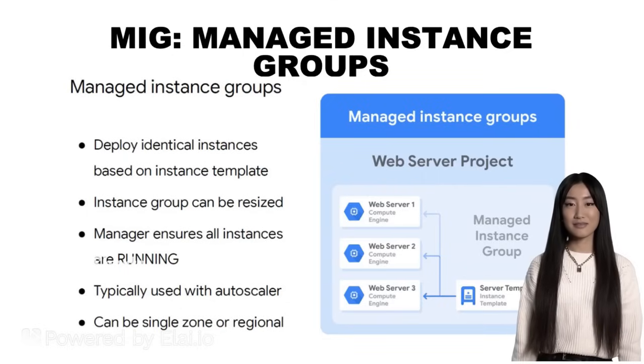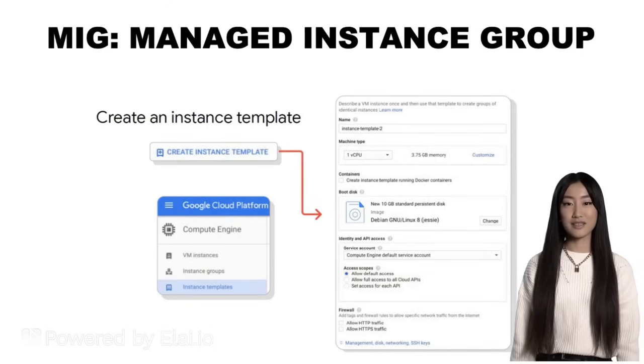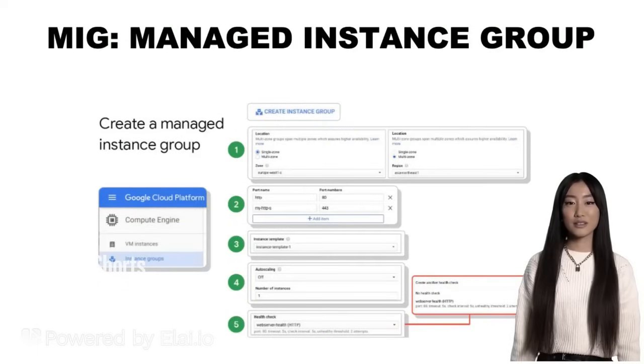in the same region. To create a group of managed instances, you must first create an instance template. Next, you will create a managed instance group of n specified instances. The instance group manager then automatically populates the instance group based on the instance template. You can easily create instance templates using the GCP console. The instance template dialog looks and works just like creating an instance, except that your choices are logged so they can be repeated. When you create an instance group, you define specific rules for the instance group.